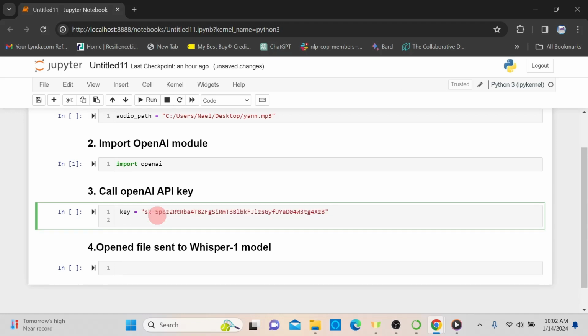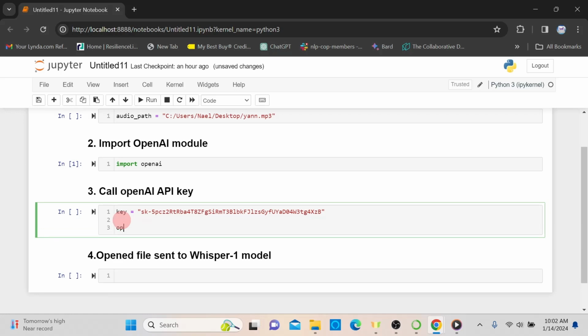And then, once I have created a variable that contains my OpenAI API key, I will call the openai module and then a method called api_key.